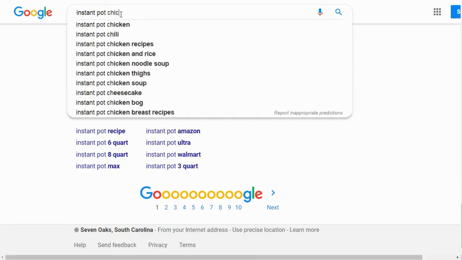So let's just type in Instant Pot Chicken and see what else we get. If you notice, when we type Instant Pot Chicken, it gives you a more detailed view of the other related keywords. So for example, Instant Pot Chicken recipes, chicken rice, chicken noodle soup, chicken thighs, chicken bog, chicken breast recipes, chicken wings, and chicken and dumplings.